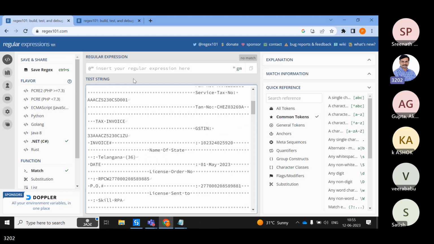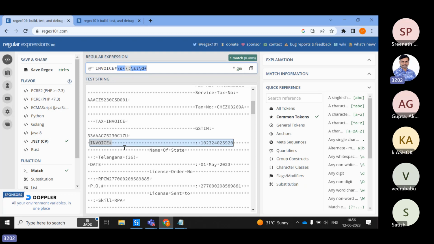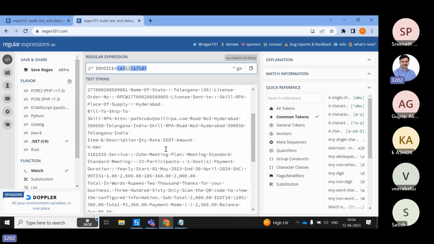Okay. And here, I'll just select this, copy this, and put it here. Okay. And I'll just put a space, and I'll just put a colon. I'll just put a space, question mark. And now I have numbers, continuous numbers. Okay. So if you see, this got highlighted. The entire thing got highlighted. So let us copy the same thing and put it here and see whether it is working or not.